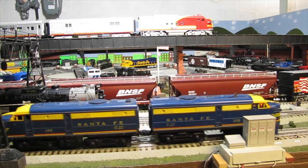I like running the old post-war engines every so often — it brings back nice memories. And all those cars you see are from the 50s and 60s. It doesn't have a smoke unit but it does have a light unit. I'll let it run around one more time and then I'll cut the video.